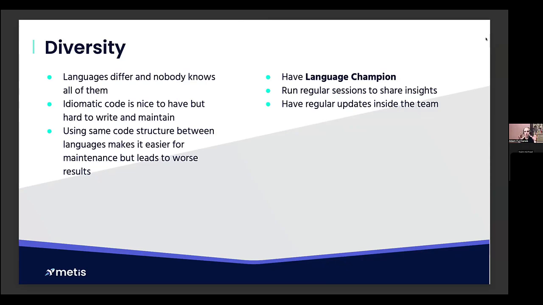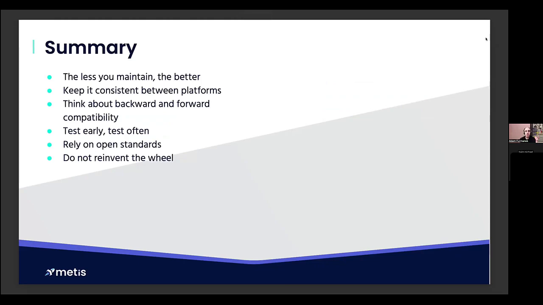So we had a language champion in all the languages, and those language champions met quite often, every week, to update themselves on how the implementation progressed across those languages. What changed? What was better? How will the designs that we are doing fit in different languages and whatnot? Generally, the approach here is to have this as decentralized as possible and still bring all those people together so they know what's going on. Even if people are not necessarily knowledgeable of other languages, they should be aware of how those other languages impact the SDKs that we are building. So this is basically it.